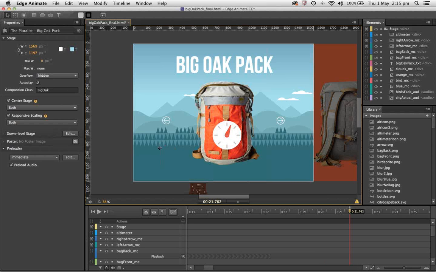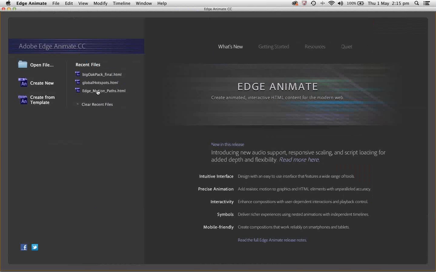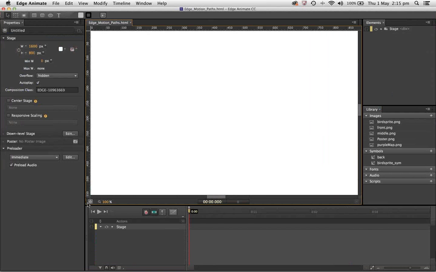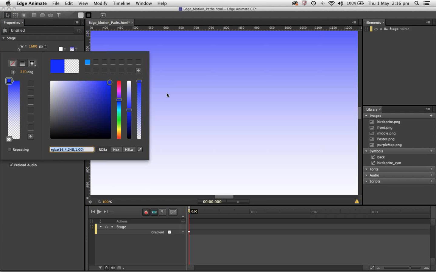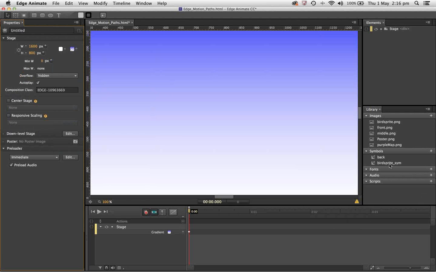So I won't use this one. Let's start from the basics to show there's no trickery here. So I'm going to open up something, and let's just start with something simple. So in this particular case, I've got a blank canvas, nothing much there, but I have preloaded in a sprite before. So this is my animation. This is going to be my web banner. Now typically, I'm an old print guy, so in my world, this is something I couldn't do before. So let's build a nice looking sky. And let's take my bird, and let's bring in my bird sprite from my library.